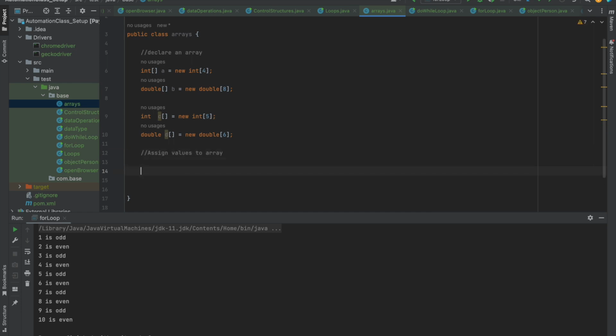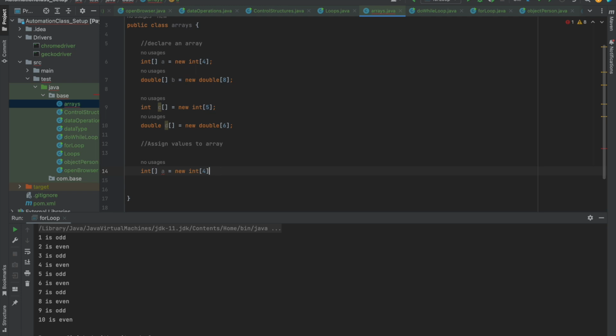Okay, so we said that you can do it this way, but instead of this, you use your, is it square bracket now, curly braces.